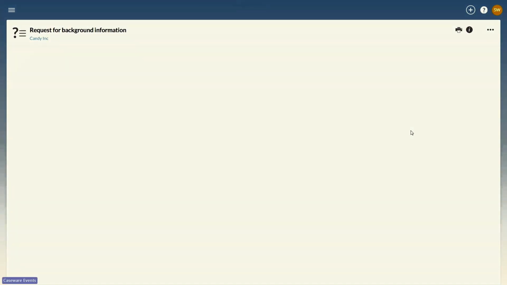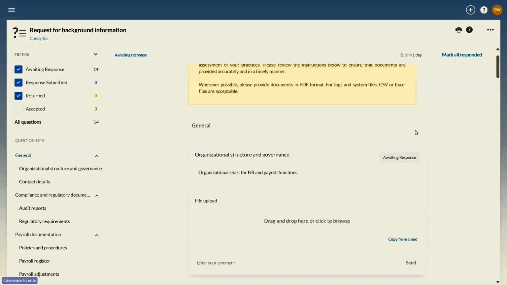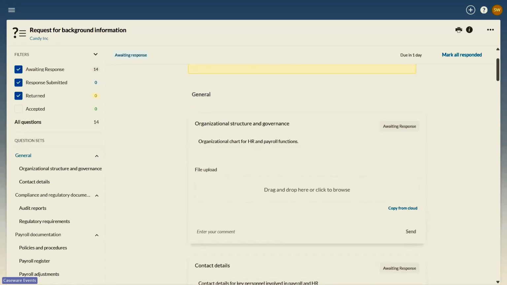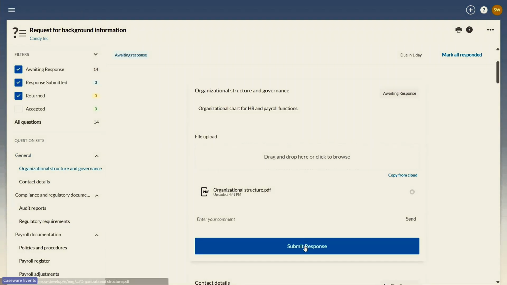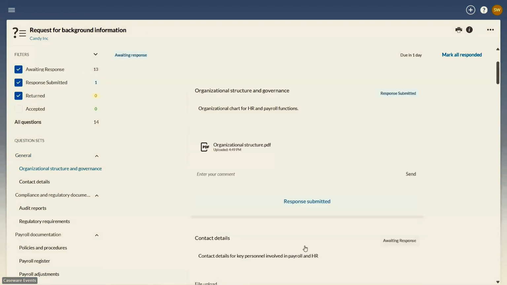And those exact same questions that were on the auditor side are now on this Samantha side. And Samantha can then go and drag and drop documents from her desktop or from wherever onto this request to attach that. Once they are done, click submit. So these responses are securely sent back to the engagement. It maintains a clear auditable trail of every request and response, all without relying on external emails or shared drives.